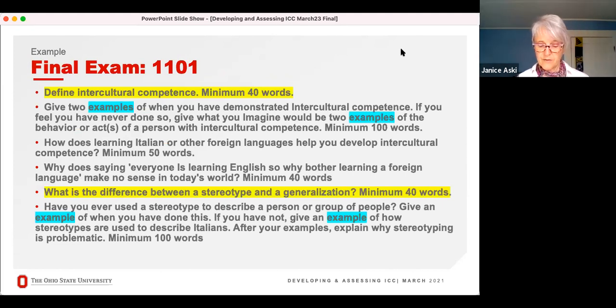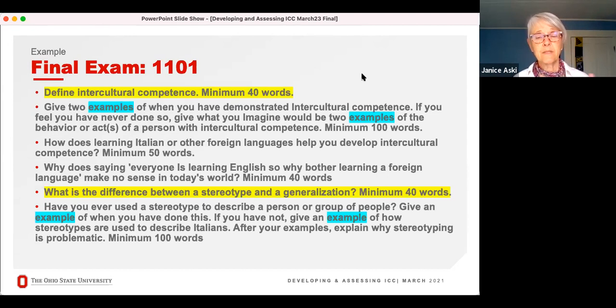Finally, in order for this work to come full circle, we included intercultural competence questions on the final exam in every course. In 101 and 102, we asked for definitions, but also concrete examples of students' experiences. And here is an example from Italian 101. You can see in blue how many times I'm asking them to give us an example so that we can see if what they're learning in the course is being transmitted into their understanding of what's going on and into their own behaviors. In 103, we asked students again to talk about their development of intercultural competence and how their perceptions, judgments, and reactions to different cultures have changed over the three-course sequence.